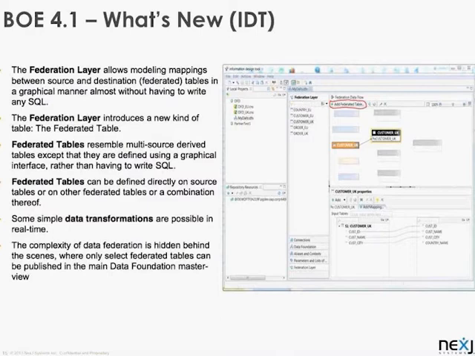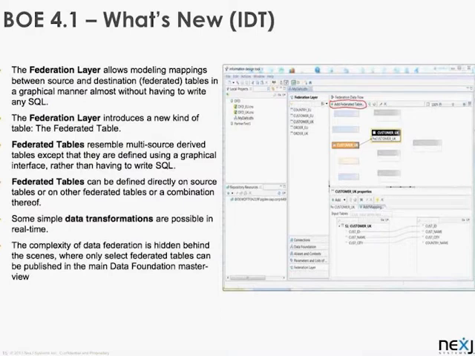editor, which allows me to define the relationships between tables visually and define that federated table, which will be the join between the various multiple source objects. So that is now done visually just through drag and drop, and it has immense implications in terms of combining data from different sources without having to do complex ETL development, complex ETL work.